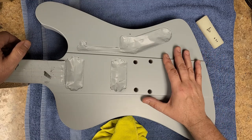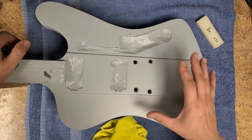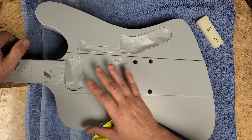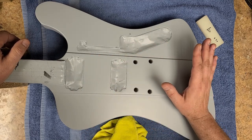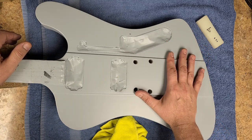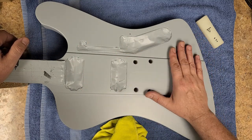Now, the reason why I say this is a crucial part is because I have to be very careful of where I sand, how I sand, how long I sand in that area. I don't want any low spots. I don't want any waves. I don't want anything. So if I sand some of this primer off, that's not a big deal. If I make it really thin, that's also not a big deal. As long as there's primer on here to cover up the wood areas, that's fine.